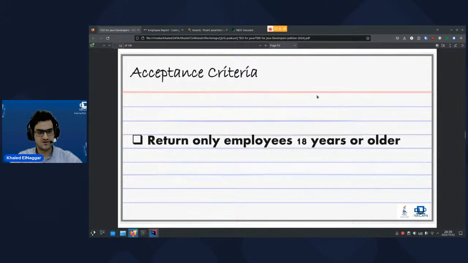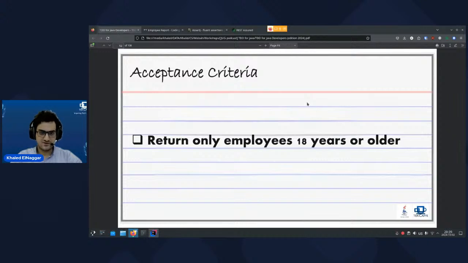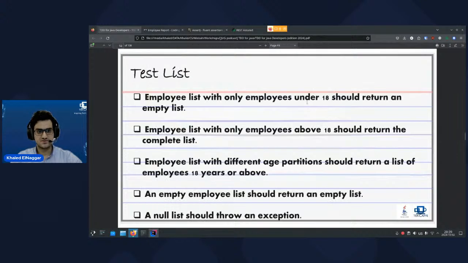This is the front of the card. On the back, we have the acceptance criteria. That is, we want to return only employees who are 18 years or older. As we said, through collaboration, through brainstorming, through writing down the test list, we can come up with a test list such as this one. Through systematic test design techniques, you can learn more about this kata and about the test design techniques in a session that we made in Tech Caffe about learning TDD with TDD cards. You can refer to that to know the details of how we came up with such a list.